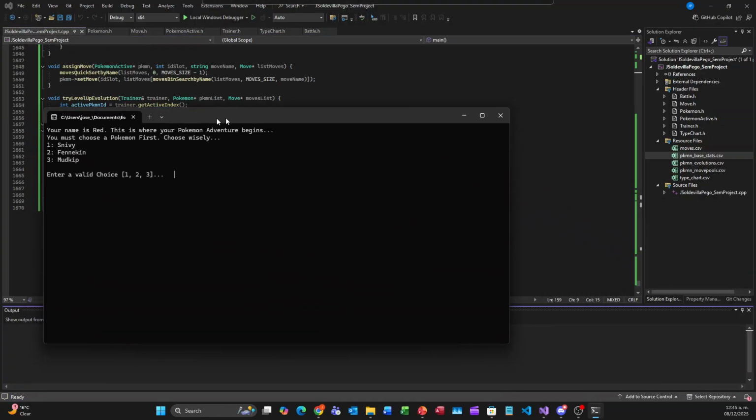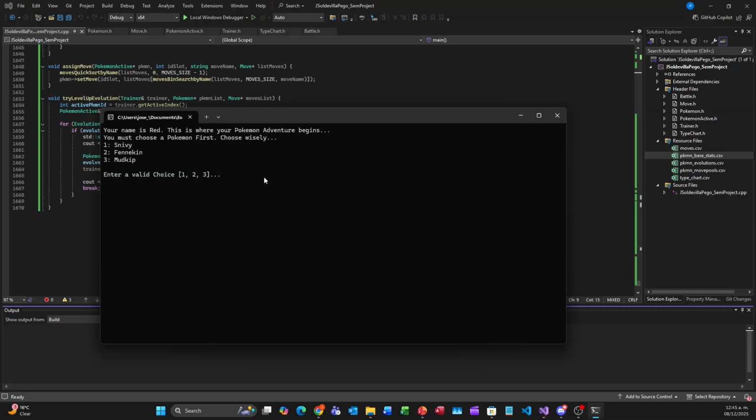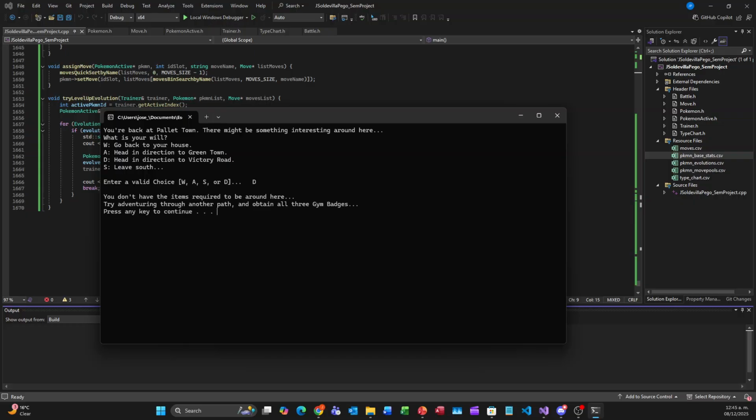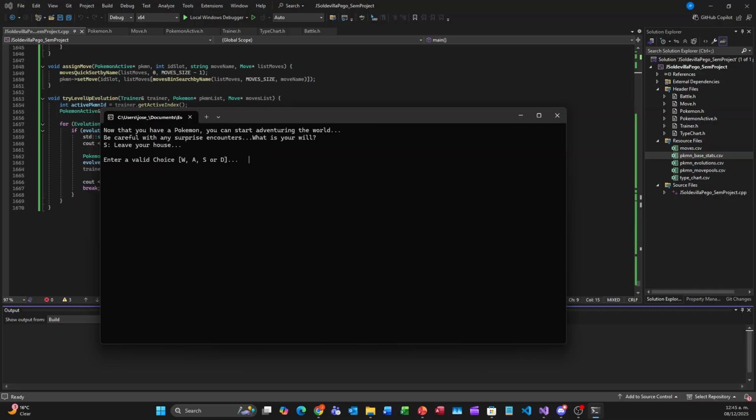Let's put this right here. It first lets you decide a Pokemon. I'm going to choose Fennekin for this one. And then it lets you move around the world. So if we check, for example, we have a wall down there because we need the gym badges to get there. We can go up, and you can't really go into a node that is not assigned. So you only get to move around the game.